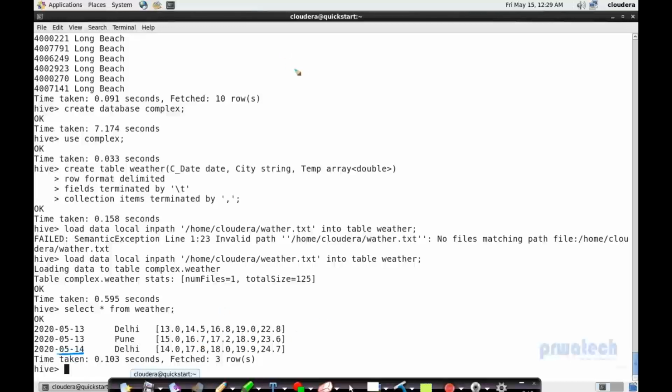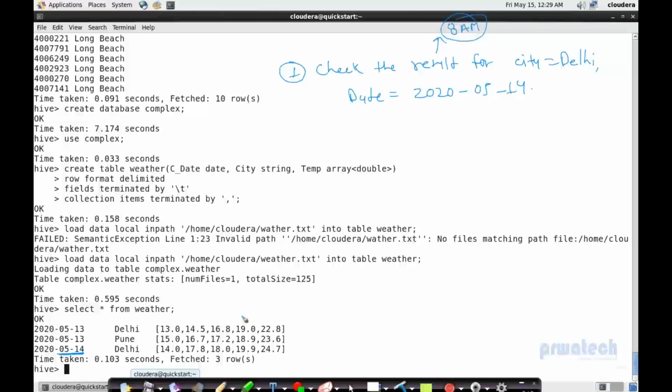My task is this: check the result for city is equal to Delhi and date is equal to 2020-05-14. But this result I want only for morning 8 a.m. Then how can I handle this?